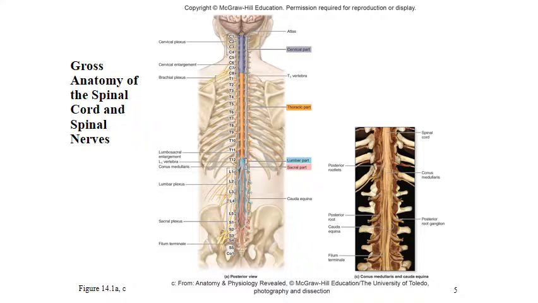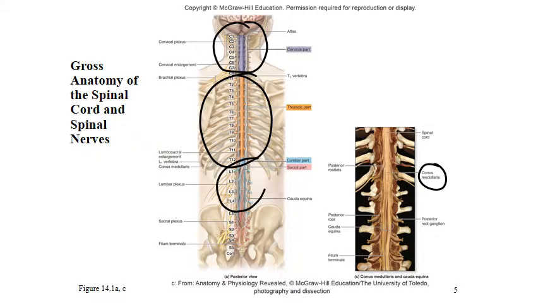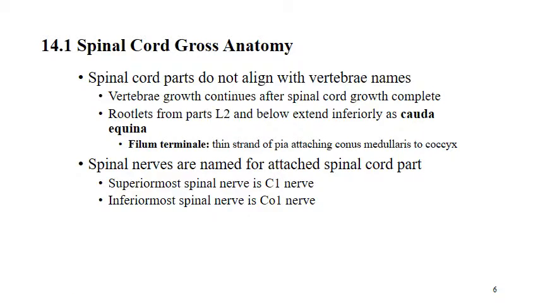So you can see here in our picture, you can go ahead and take a look. There, find our conus medullaris, which is going to be the end, ending there at that L1 vertebra versus at the end of the vertebral column. And you'll also notice that we've got our number of nerves there going C1 through C8. Those are our spinal nerves. And again, T1 through T12, and then L1 through L5, and S1 through S5, and our very last part being that 1 pair of Co1, or the coccygeal 1 pair of spinal nerves.